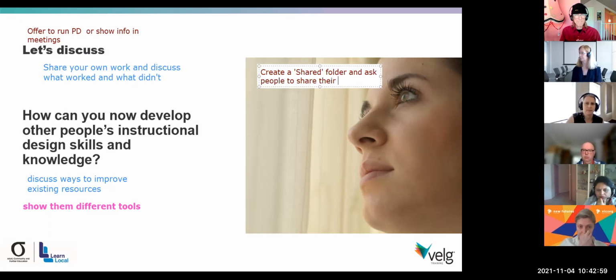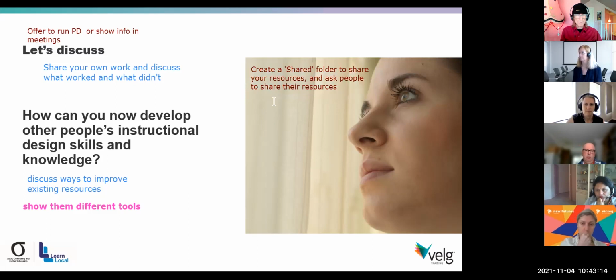So much PD doesn't actually lead to an outcome. It might sow some seeds for you, but you sometimes have to go to a few PDs to get the right seed to sit. And really, I got into digital learning because I went to a workshop that was in Footscray, and I was in Ballarat, and I didn't know anything about e-learning. There were these people who were doing things and getting involved, and I got really inspired because it was a new thing, and that set me on the way.